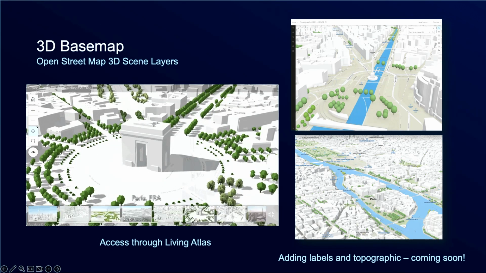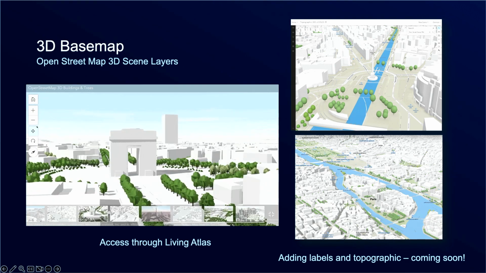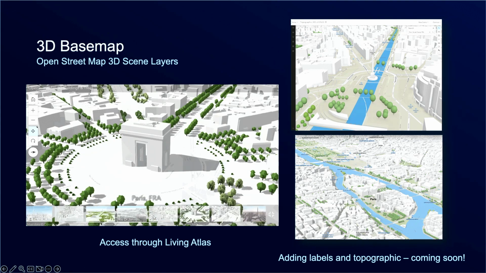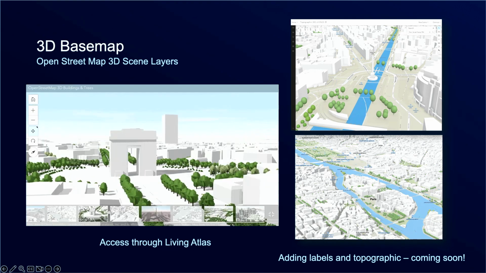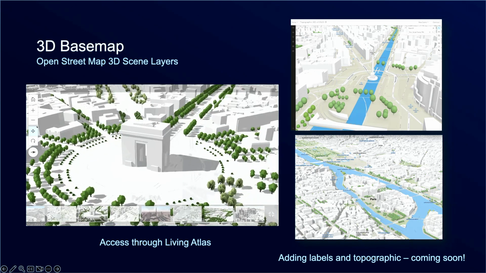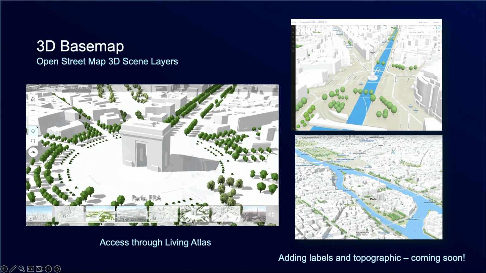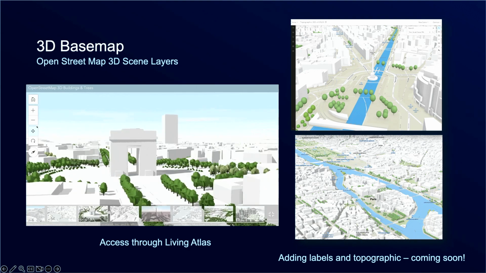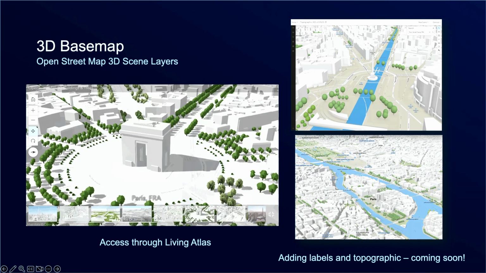Another thing that points to the system of record, and I highlighted it yesterday, is that we would like to provide 3D data for you to consume right away, so that you do not need to search for data and scratch your head about where to get 3D data from. This 3D base map is coming from OpenStreetMap data, so we licensed the data and created a 3D base map out of it, which you can really use in ArcGIS. So whenever you type in your location, wherever you are in the world, you get a 3D representation of your area in ArcGIS and can populate it and start working with it. And that's really helpful, I think. And what we have in here is trees and buildings.